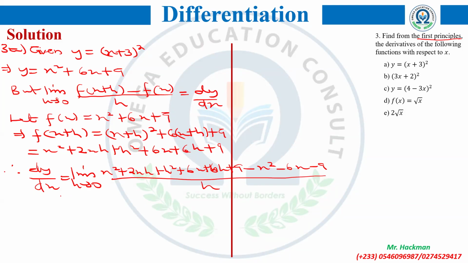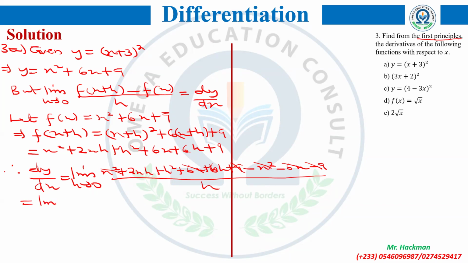Okay, so that's what I have. So in effect, this and this will go. Minus 6x and this positive 6x will go. Then minus 9 and the positive 9 here will go. Is my point well made? So in effect, we are going to get this term, which is what?